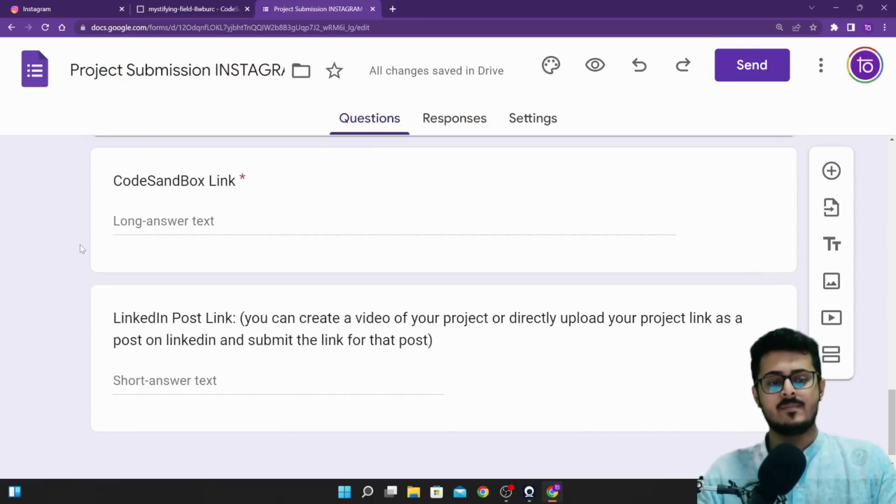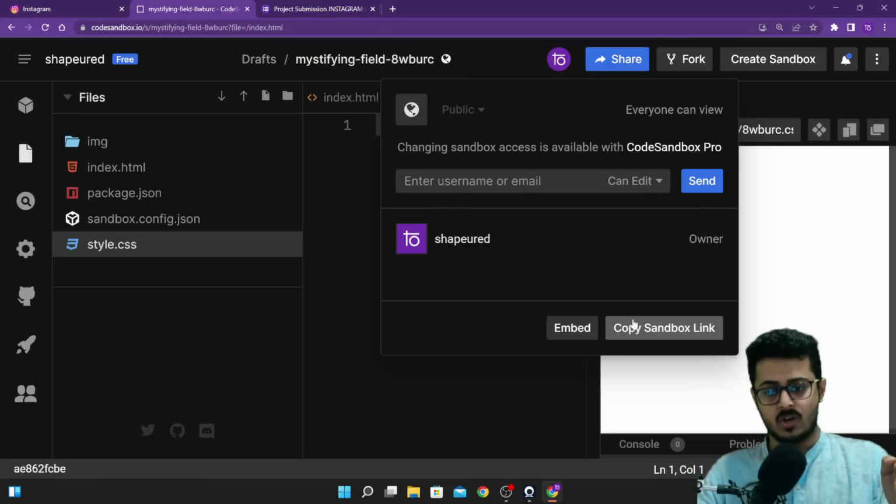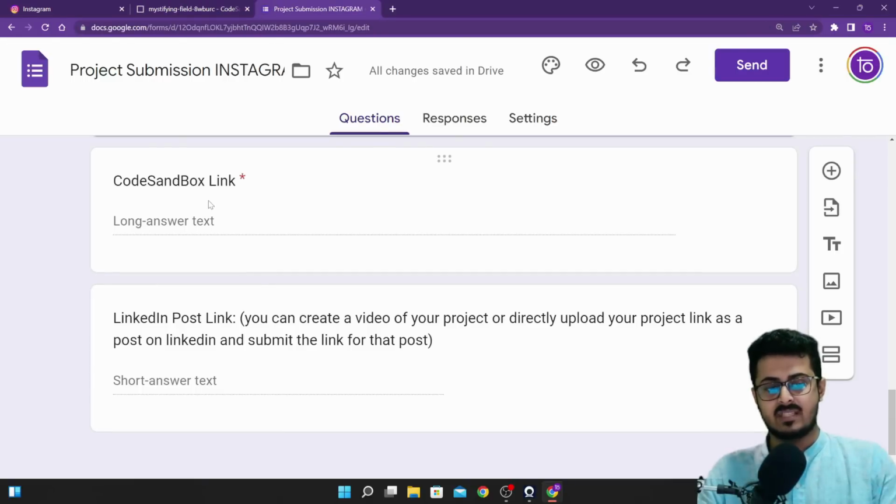Okay. Here you have to paste the Sandbox link that you copied right now. The same link that you copied from right over here, copy Sandbox link. You have to paste it right over here only if your project is completed, because we will have an automated software that will go through the entire project. If it gets a match of above 75%, you will get your certificates. So if you submit a wrong link, or your project is not completed, you will not be able to get the certificate. So please make sure that you're putting the right link right over here.